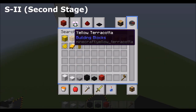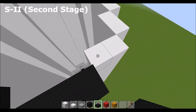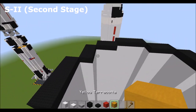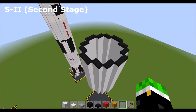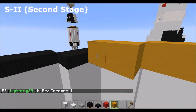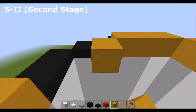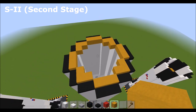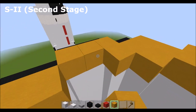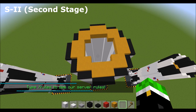So again, let's grab yellow terracotta. Now, on top of this, you'll place a layer of nether brick slabs going around like so. This is just as a ring, because on the real S2 stage, there is actually a ring of black around the top of that before the fuel tank. So then we'll kind of do what I did for the fuel tank on the first stage again. Bring it in like so, and then another row in just like this, and that should give you this shape. If you're confused by what that means, just have a look here, try to copy that shape down.